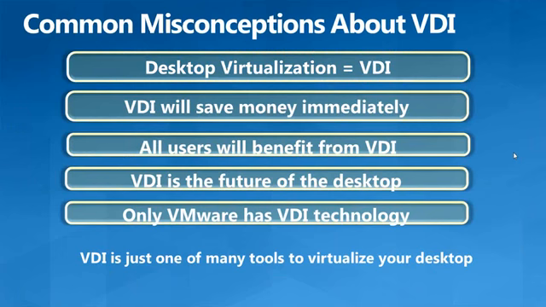There are some common misconceptions. One thing that people say all the time is desktop virtualization is equal to VDI, and that's not true. Desktop virtualization comes in very many different flavors, and so the virtual desktop is not necessarily VDI. The one thing that we found very quickly is that it won't save money immediately. There is quite an expenditure to get started, but once you're started, long-term costs come down very rapidly. The whole idea of being able to replace desktops and laptops goes away when you have virtual desktops.